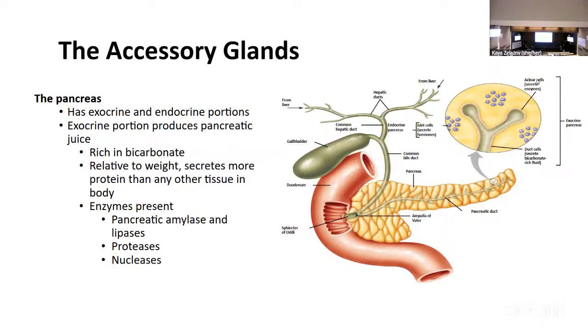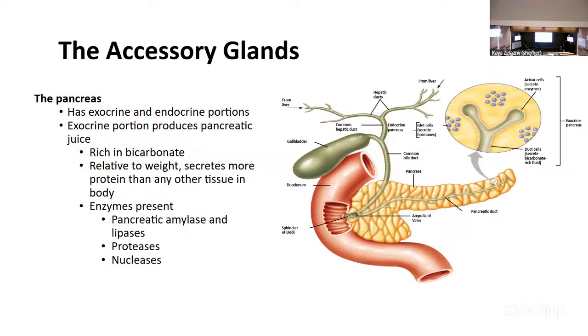That's going to be coming from these cells in the acini, our acinar cells, going into ducts that secrete a little bit of bicarbonate as well. So pancreatic juice, when it gets into your duodenum, has lots of bicarbonate in it, lots of protein in it, because enzymes are proteins. By weight, the pancreas is actually making more protein than anything else in your body because its job is to make all kinds of different enzymes.